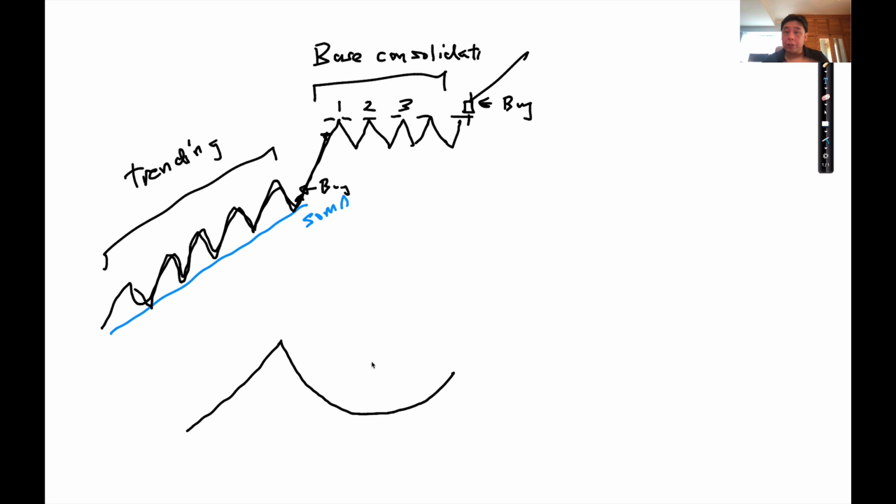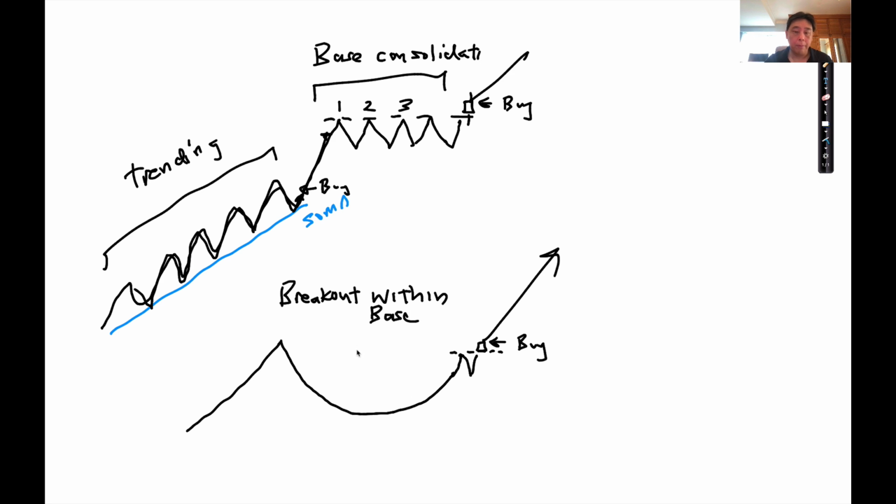And as it emerges from the base, you want to see the price hitting a certain resistance, a certain high first, pulls back, right? You'll see a pullback. So this would be the high of that pullback. Now, once this breaks above that high with, again, a bullish candle, then we buy as it continues going up, right? So we call this a breakout within base pattern. Breakout within base pattern.